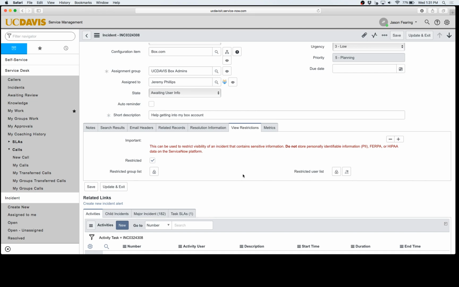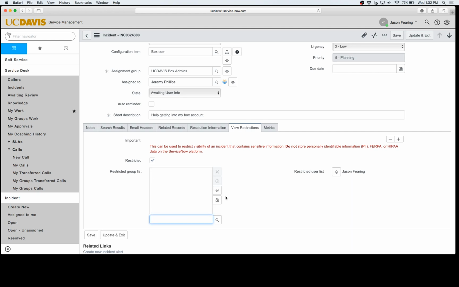If you decide to restrict a ticket and you think it might go somewhere else, I strongly encourage you, restrict it and then immediately add yourself to the restricted user list. If you're not supposed to be on it, don't do that. But if you can be on it, do that so you can always track down your ticket. There's nothing worse in the world than, oh yeah, I had a ticket and I restricted it. Do you remember what it said? No, I forgot to add myself and I transferred it off.